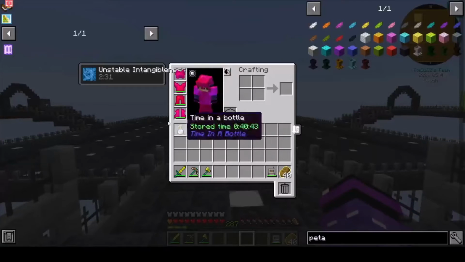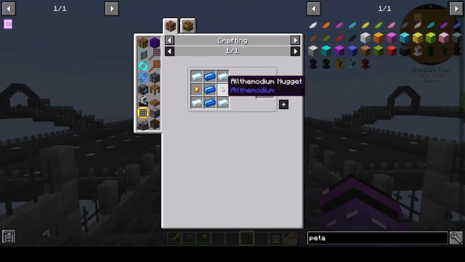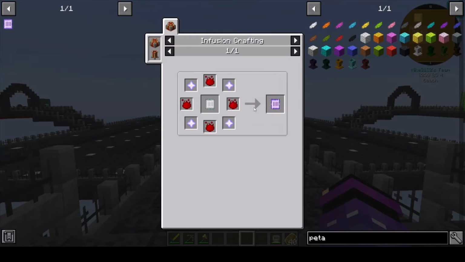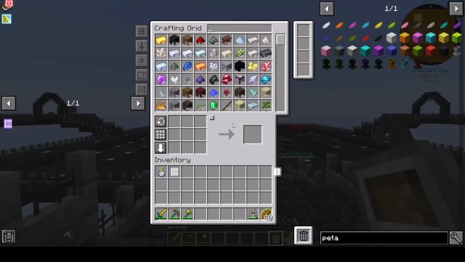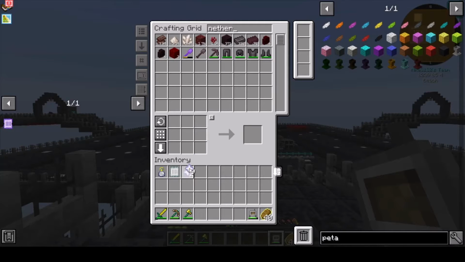So, that allowed me to make an unattuned augment, which did cost 2 ultimodium nuggets, and then mana steel and some prosperity. So next thing we got to do, we're going to need nether stars, which I did just go kill a ton of withers. So we ended up having 13 nether stars.